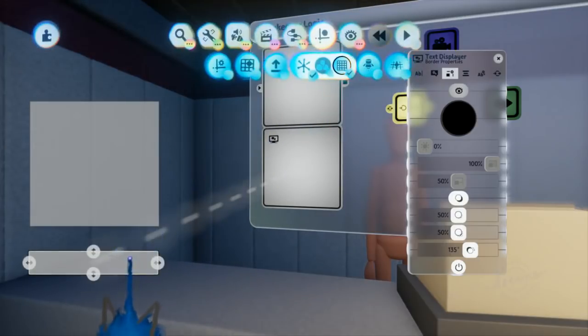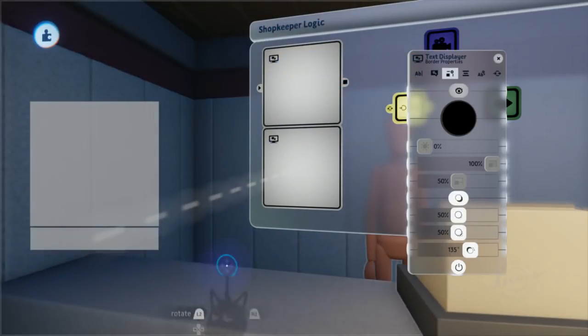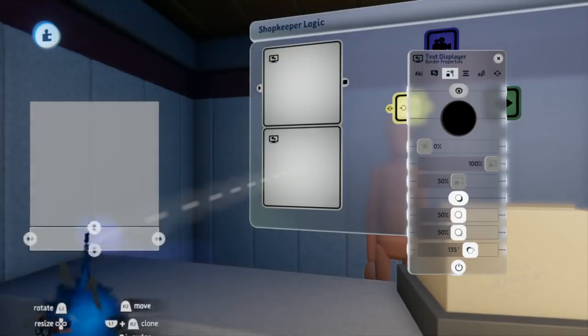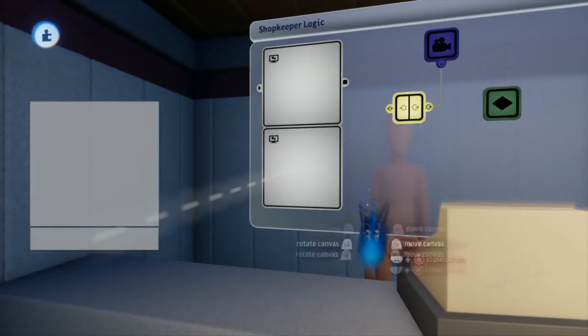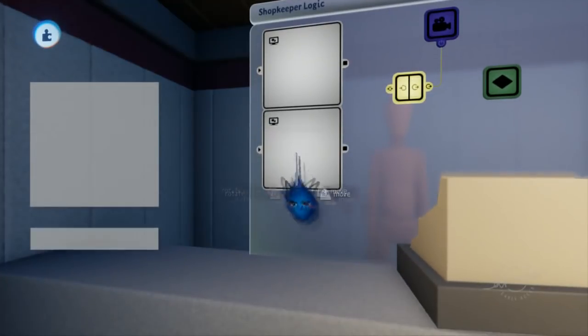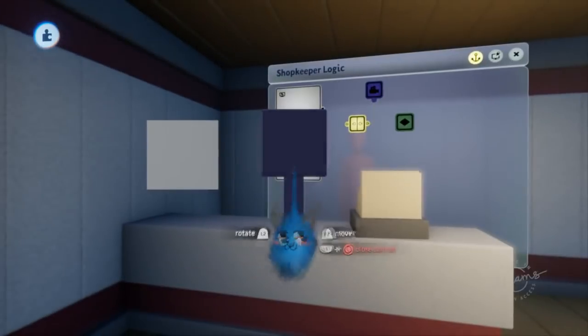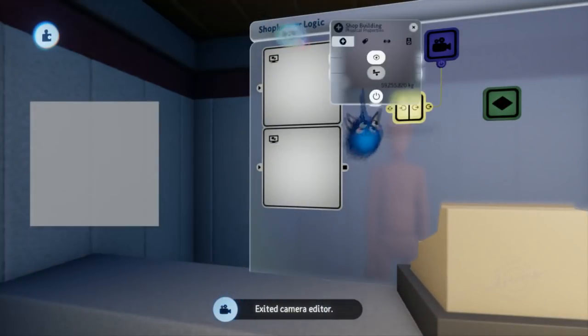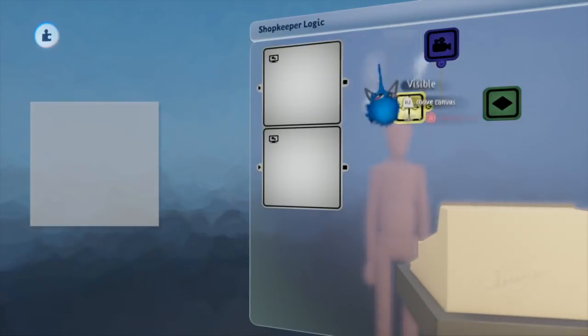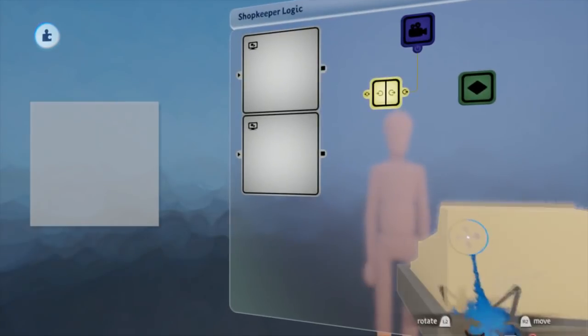Excuse me. Alright, so we got our background here for the name display, and then we're going to extend this out. And I'm going to turn off visibility of that so we get a little bit more space to work with.